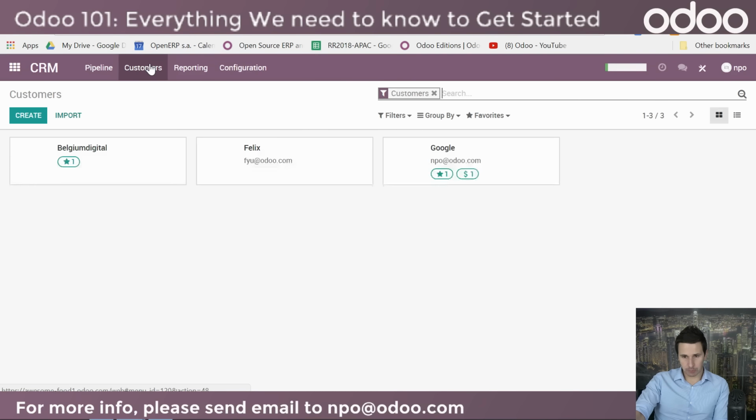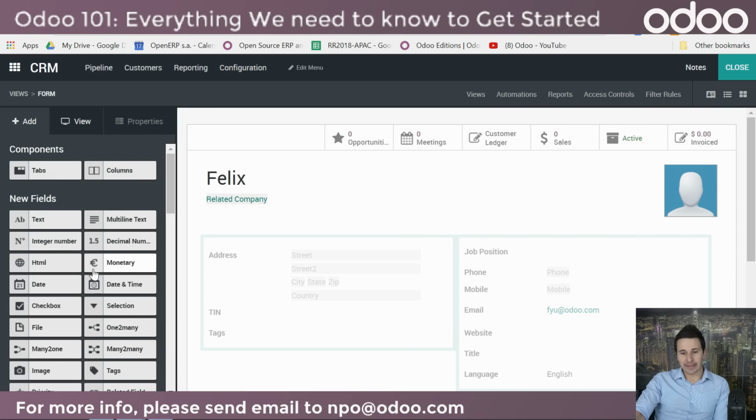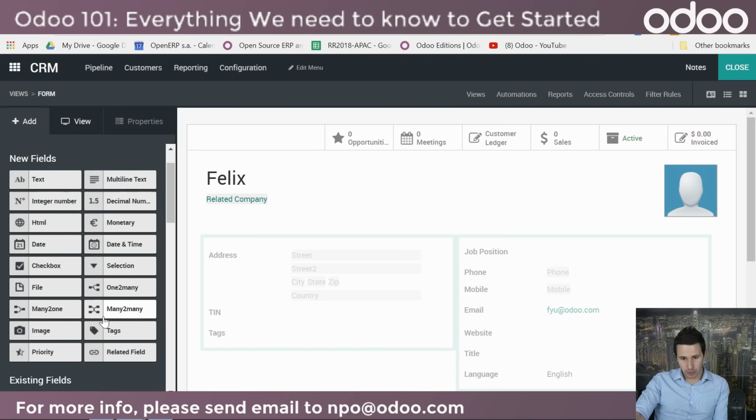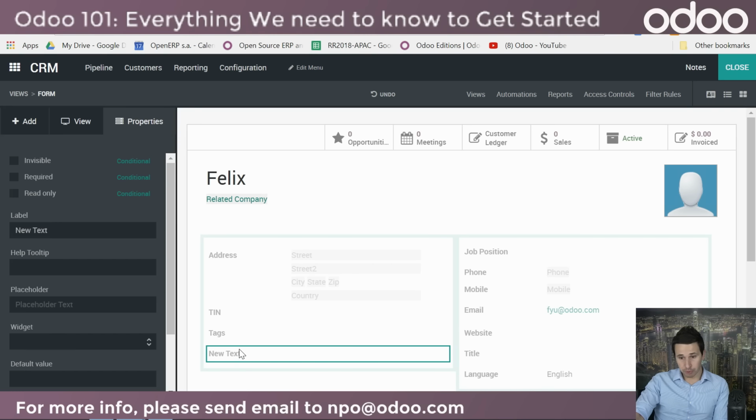Let's go to the customer here, and I want to add fields on the customer form. So what I do is I just click on Odoo Studio. It will add this interface where I have access to different fields that I can add just by dragging and dropping. So if I want to add a text field here, I can just do this. And if you want to put, for example, the birth date, you can just do it like that. And in just a few clicks, you have a new field which is available.